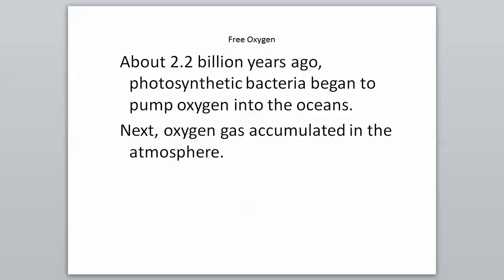However, about 2.2 billion years ago, some photosynthetic bacteria began to pump oxygen into our oceans. So again, that's where they were living, and they were releasing free oxygen. They were releasing oxygen that wasn't attached to the water. And because of this, it filled up the oceans, and then it accumulated in the atmosphere as well. So that's how oxygen came into the atmosphere, about 2.2 billion years ago. Photosynthetic bacteria gave rise to it.